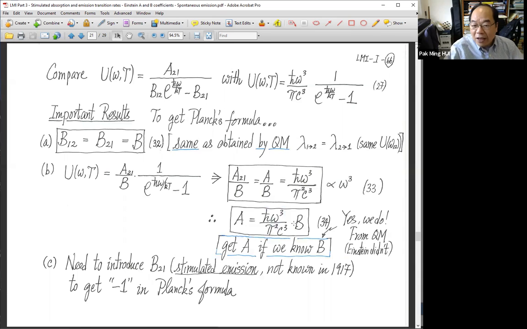So that's the end of Einstein's work, rather magical, I would say. Somehow it confirmed, 10 years later, what quantum mechanics would get, and also provided a way to get at the spontaneous emission probability without any further effort. We just plug our answer here, and we get a formula for A.